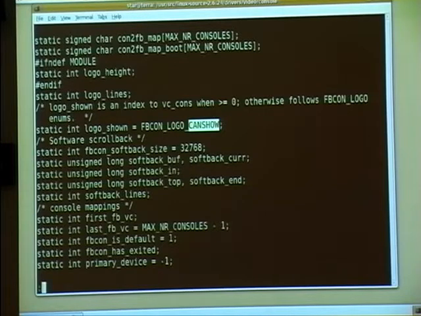So here, they set a variable. Well, okay, it's not very variable. It's a static that says it's being set to this. And that's just so they can refer to this logo shown in a way that, because this one here is a macro, as far as I could tell from further up. But this one here, it's a static int, so it can be used in places where variables go.